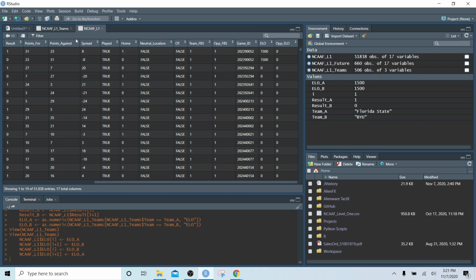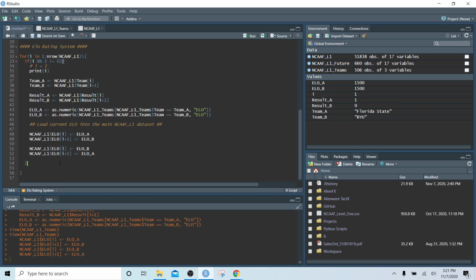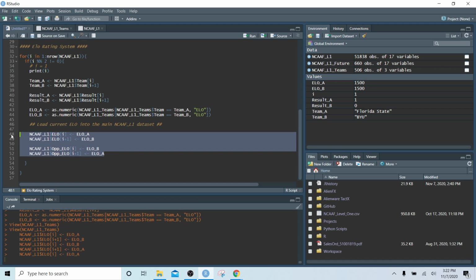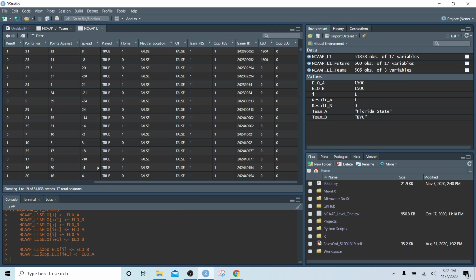Actually, we have to do op ELO for both of these, so I messed that up. Let's just run this line again. Okay, now we can see we have ELO and we have the opposing team ELO.